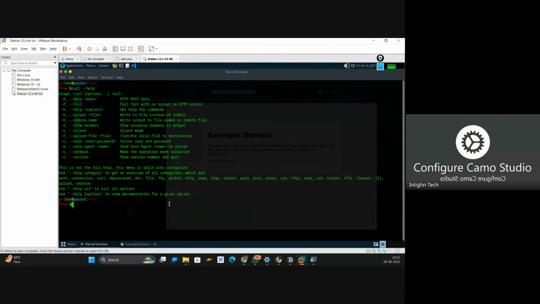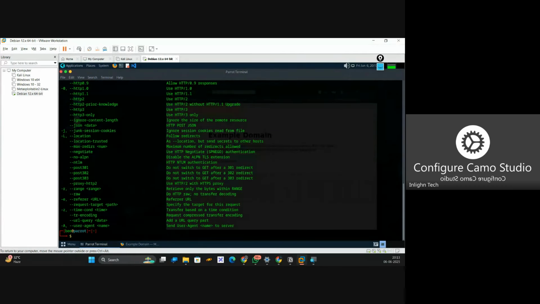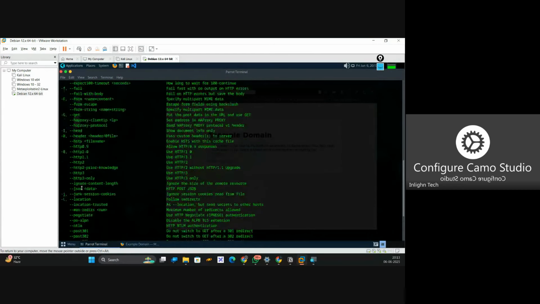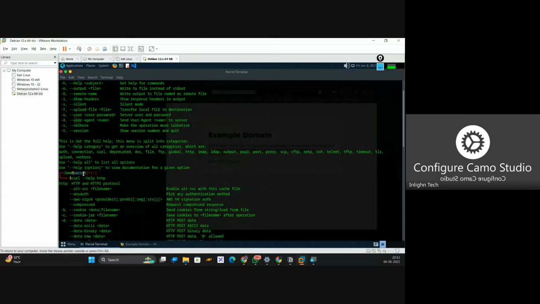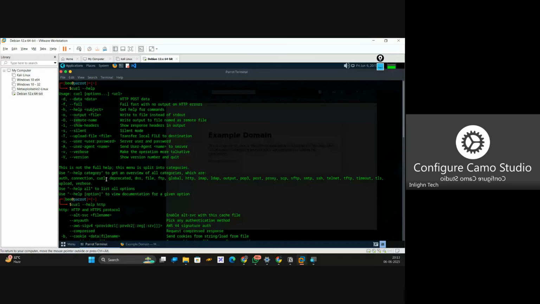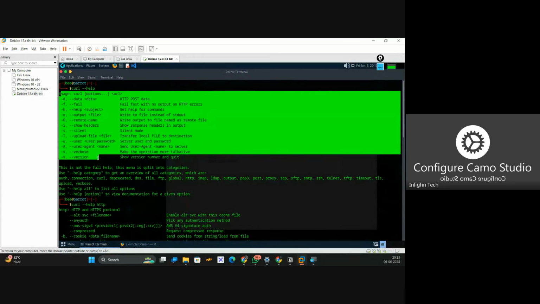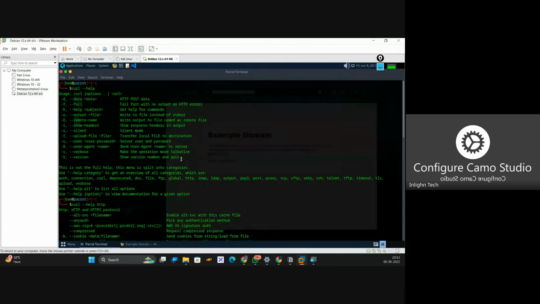Now, again use curl help and type HTTP. It will show you all the options available for the HTTP protocol. When we type curl help, we only see the normal uses of curl.